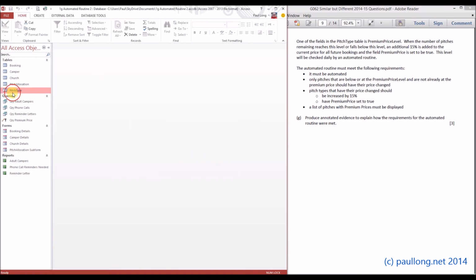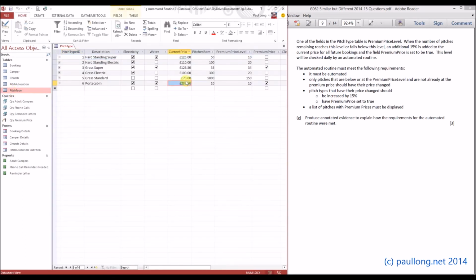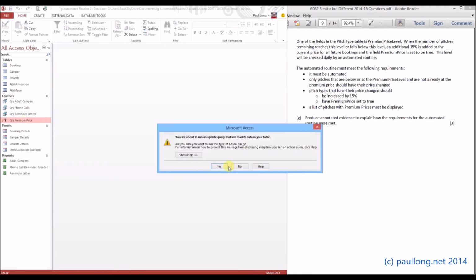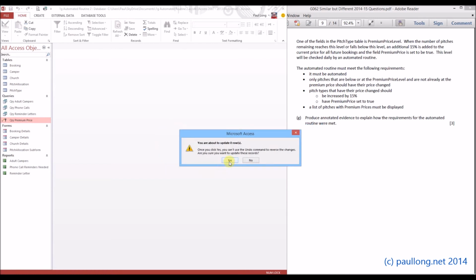And now when we look at the pitch types, there we go. That price has changed and that price has changed. That's brilliant. Now I'll be able to go back to the other automated routine file, because if I try to run this again, it will say that there are no rows to update because we've already updated them and we set that value to true.